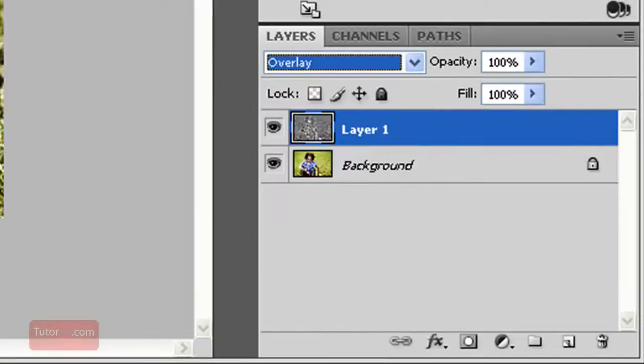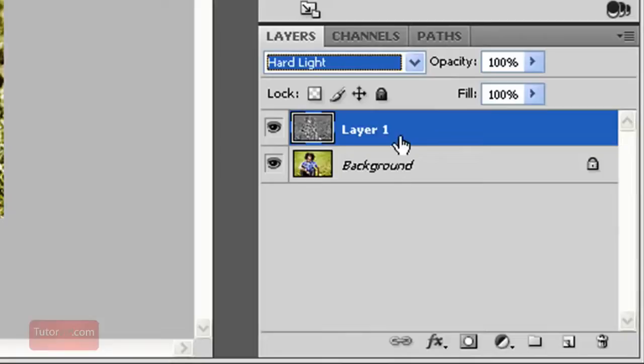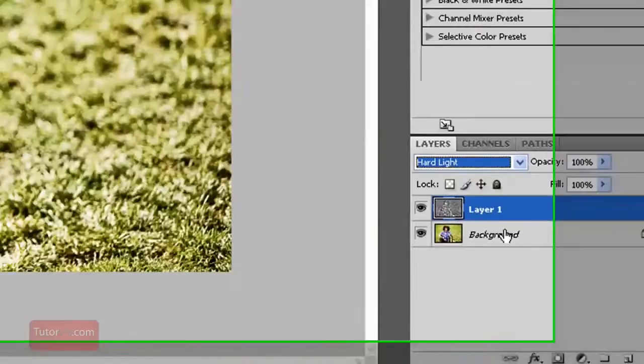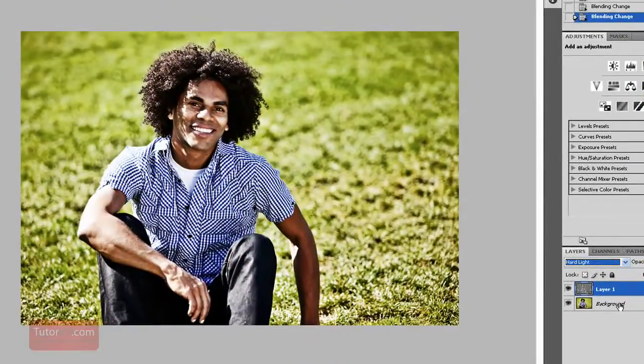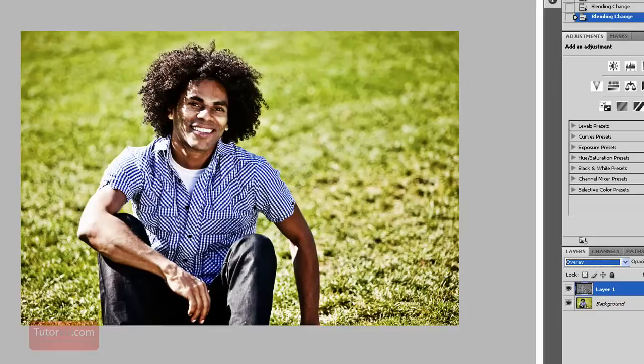My favorite is Overlay. Overlay uses a dodge and burn technique and creates a higher contrast image, but preserves the highlights and the darks. Other filters such as Hard Light is also popular to use, and I can show you the difference between the last two. So almost the same. The Hard Light blending mode is a little bit of a harder look. It doesn't preserve the highlights and darks, but it produces just another look some people may like.